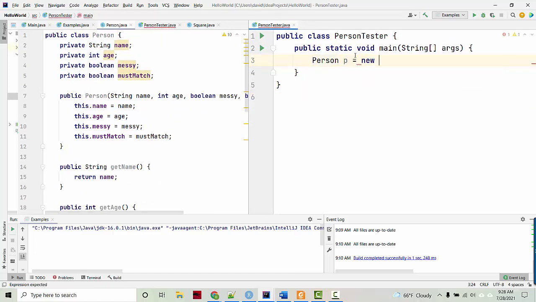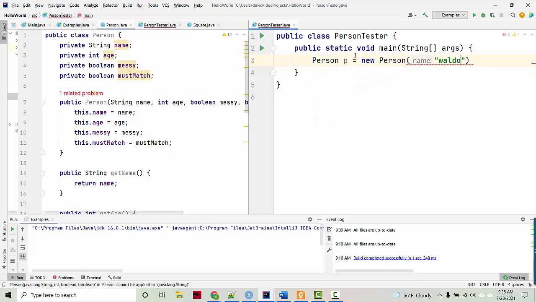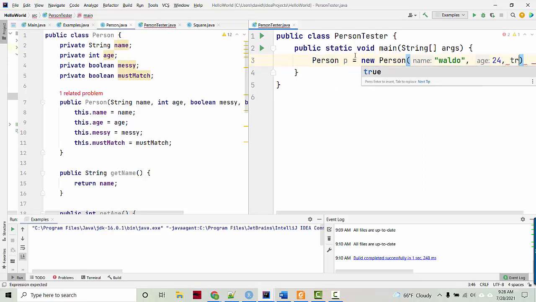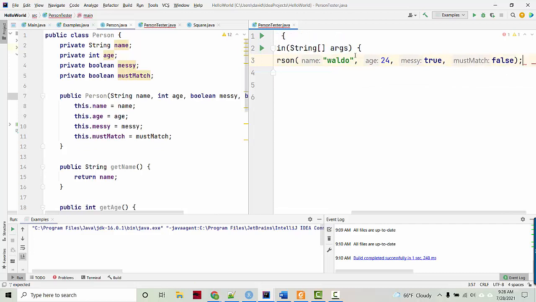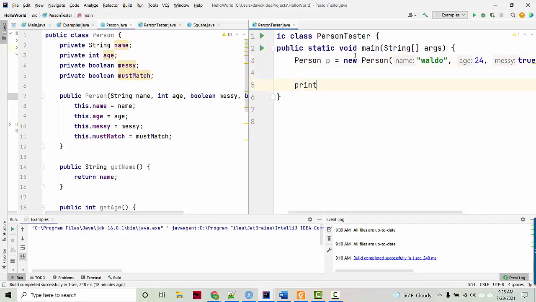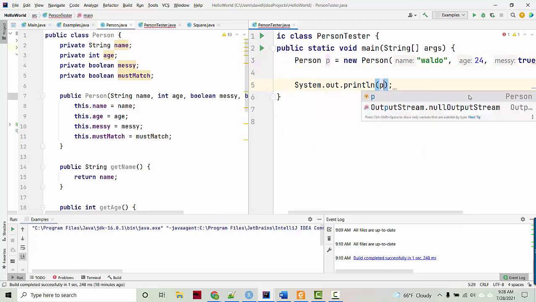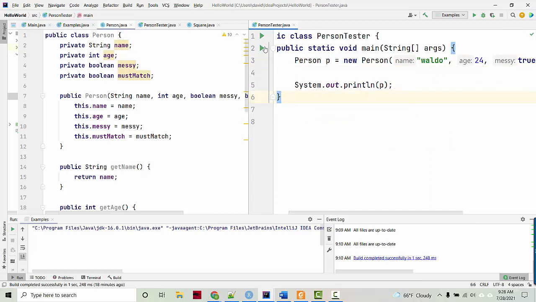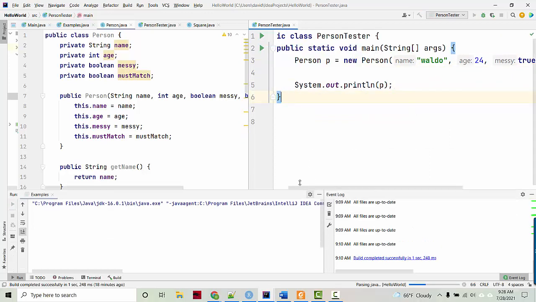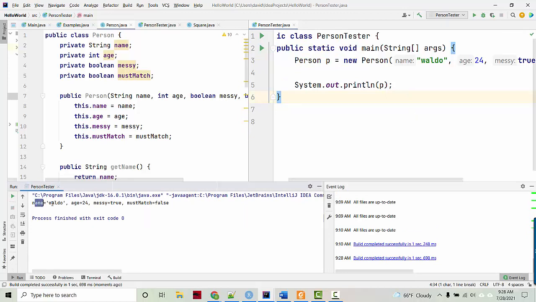So Person p equals new Person. Waldo is 24 and is messy, but doesn't care if the other person's messy. So now let's print Waldo and make sure that that works. Great. Name Waldo, age 24, messy, mustMatch.